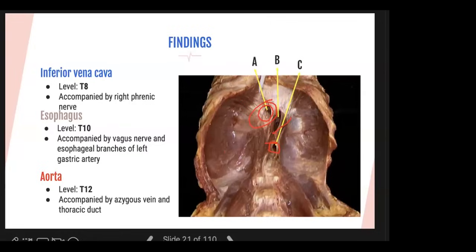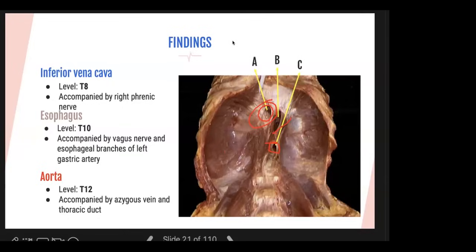Why is the IVC specifically covered by membrane? Because the vein isn't going to be as thick as the artery or the esophagus. Very good. Another point is that it's low pressure. The venous side has low pressure and it's going upwards. So the IVC is draining blood upwards towards the right ventricle.